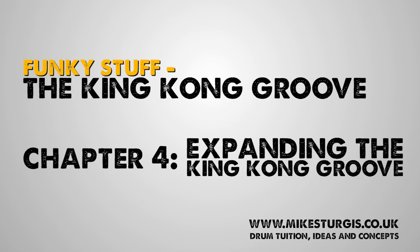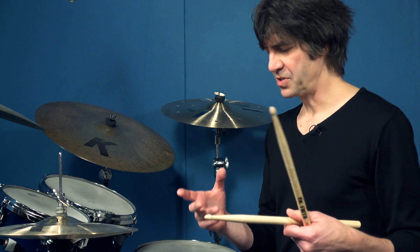So it's starting to shape up now. You can hear that the pattern is getting a little bit fuller, a little bit more interesting. If we bring the tempo up on that a little bit, I'm just going to improvise a little bit on the bass drum. Obviously there are just loads of possibilities, different things that you can do on the bass drum and the hi-hat. So you can hear the actual snare drum rhythm and the ghosted notes in full flow.